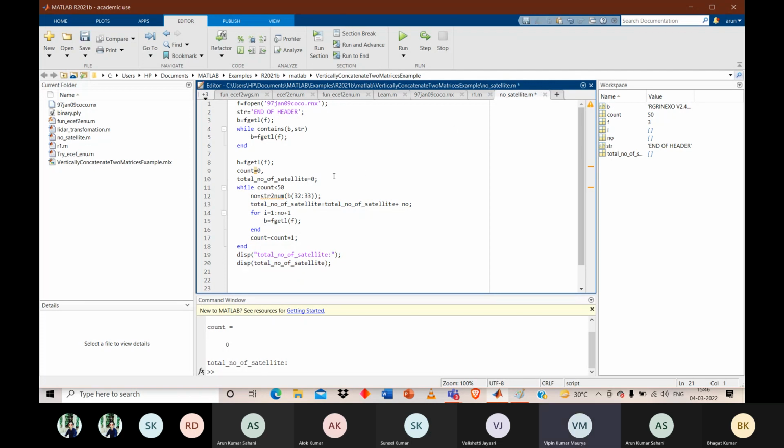You have written 32 to 33. Arun, put a negative sign after while in the fourth row. Not contain, then we will run the code. Not a minus.